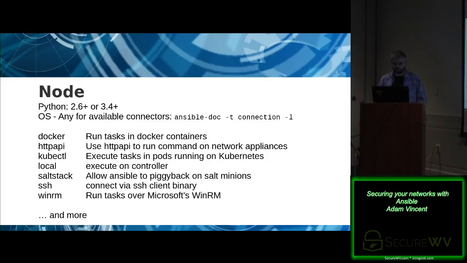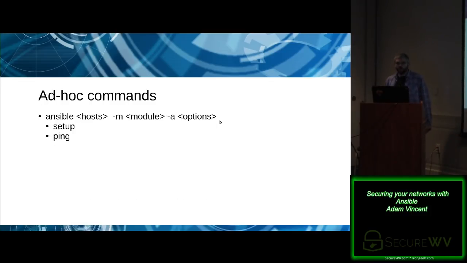Pretty nice. Okay. Release my presentation. There we go. Okay. So those are the ones I wanted to specifically call out, but there's a bunch more. And again, anytime you want to find out specifically, you can run ansible-doc -t connection, and that will list out the ones you currently have available to you for your version.